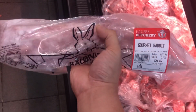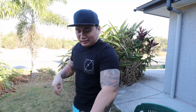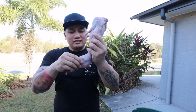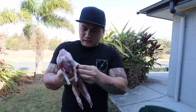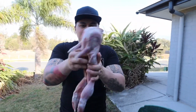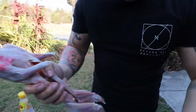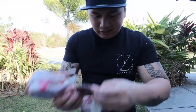And it's pretty interesting. You got little limbs. It's like when the rabbit's like a T-Rex. And the leg part, it's so meaty, eh? The meat, it's like chicken meat as well. Look at that. And you got the kidneys. And I think this is the liver. They included the liver, but I don't know what it will taste like.